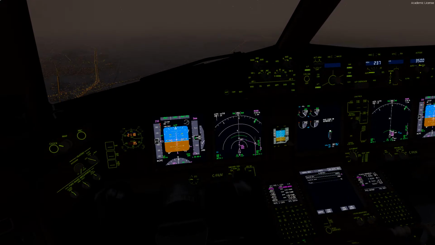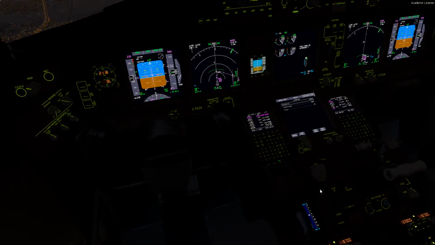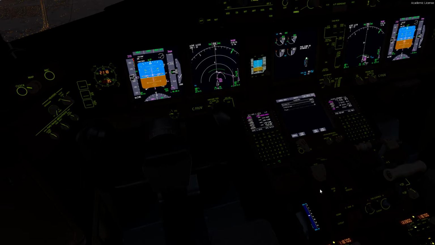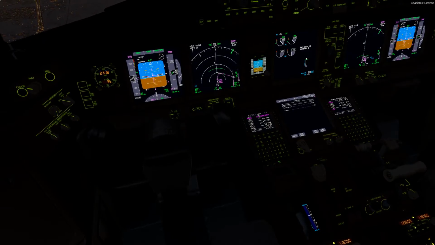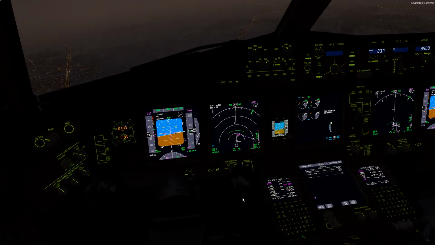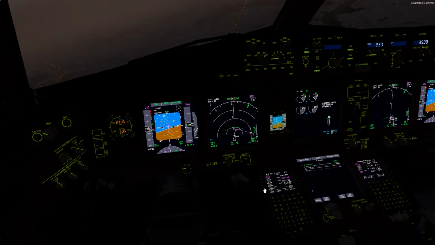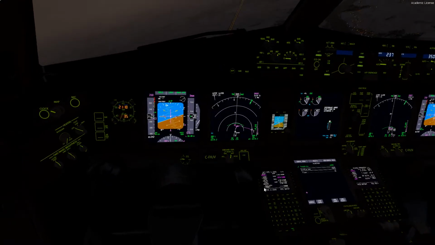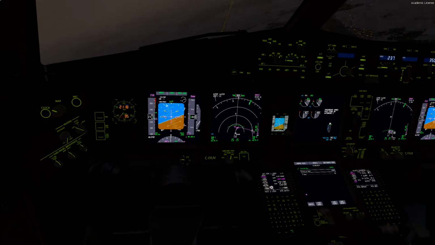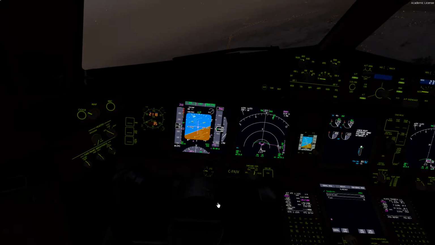Last, just final checks. Autobrakes, spoilers are down right now, but they will be armed. We're doing a pretty steep descent though, so the airspeed is going to start to climb. We'll arm the speed brakes now. I've got our minimums, we've got our VREF all in there, so we're good to go there.